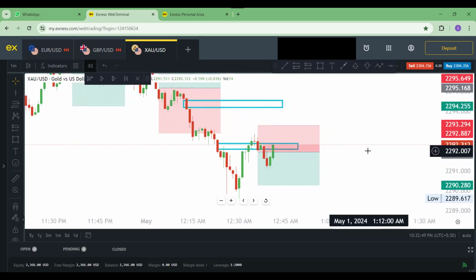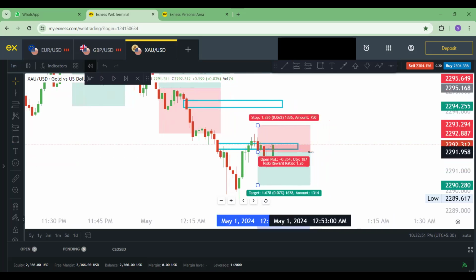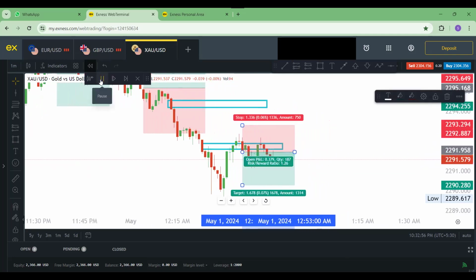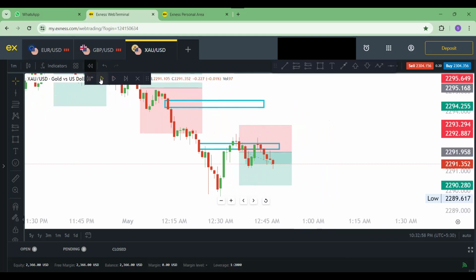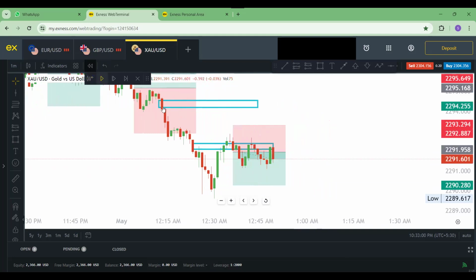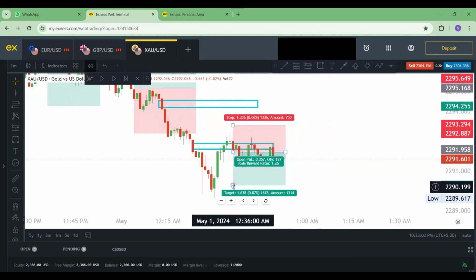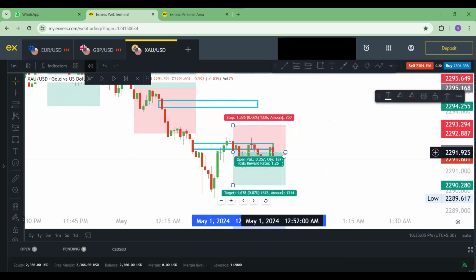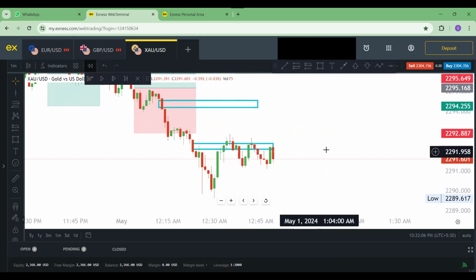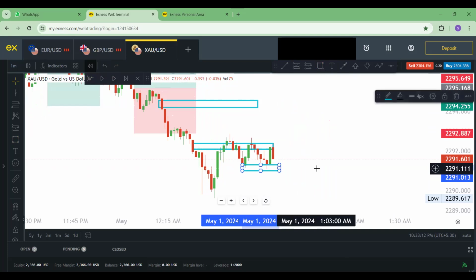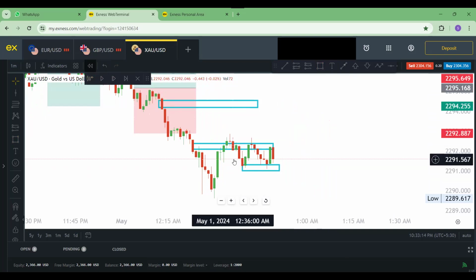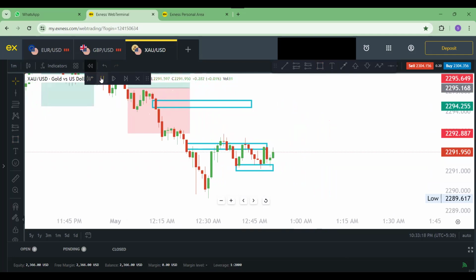You can see the market will come, but it takes some time to reach. We'll see. If it is fake, it will give some double bottom pattern. If the pattern is like this, a double bottom pattern, then you can exit the trade. That is not at all a good entry for your trade. If a double bottom pattern appears, then it is fake. Here you see, it's an equal low pattern with liquidity. Then we will exit the trade. We will never trade on that.